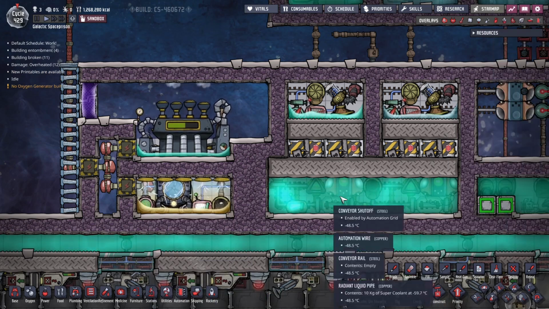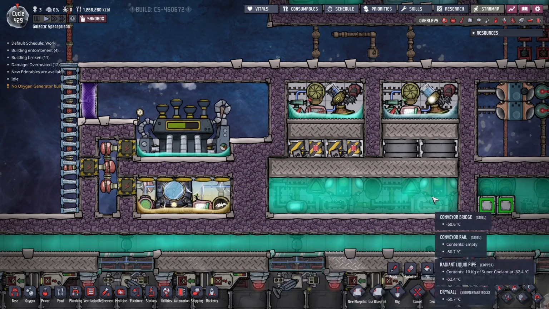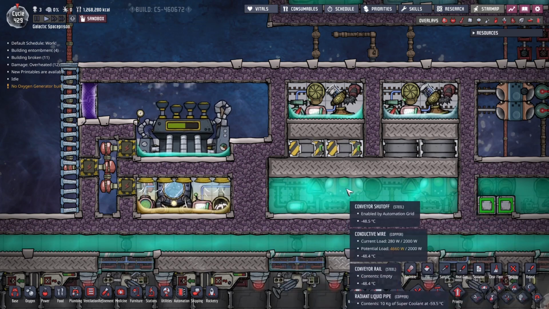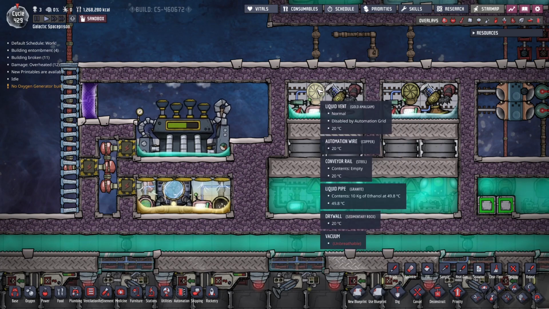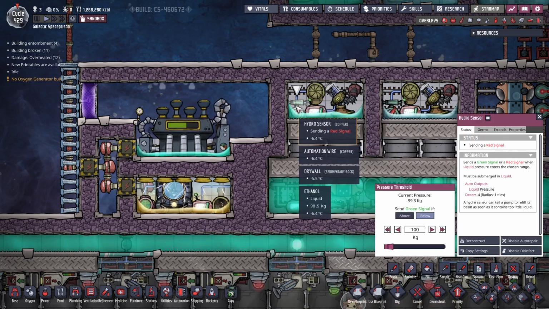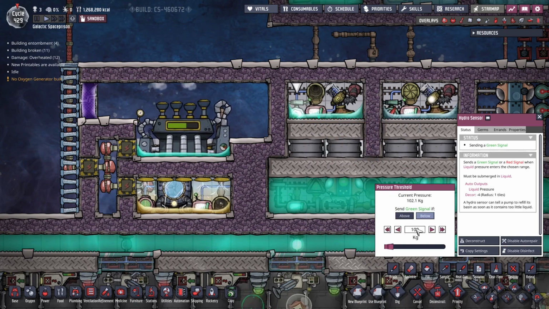Okay, next I want to talk about this ethanol path over here. This is very important. So this is what really soaks up all the heat, and it's cooling this ethanol feed over here, and it's controlled by this vent coming in. So if there's too much ethanol, it will just stop dripping. And here we have it set at 100 kilos.